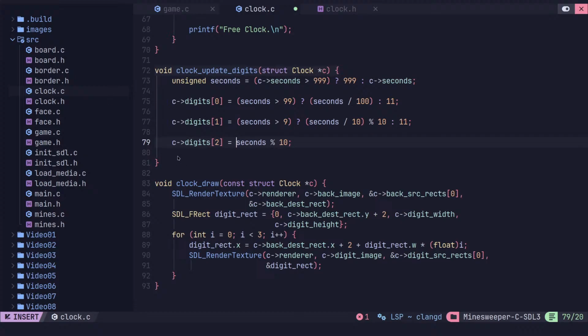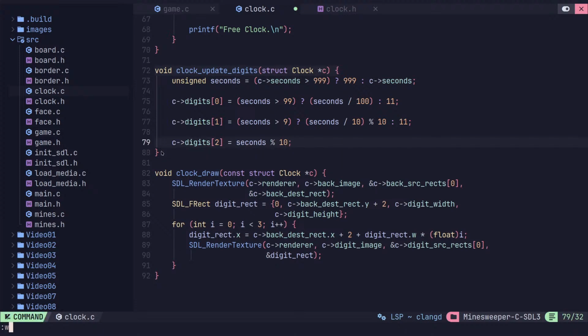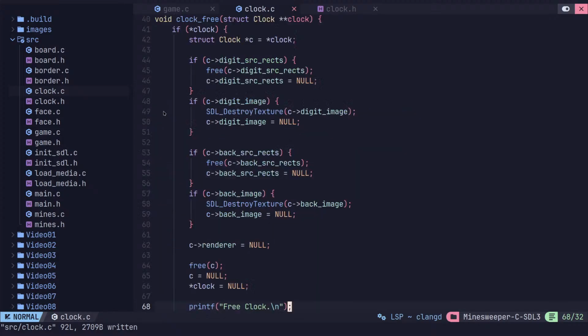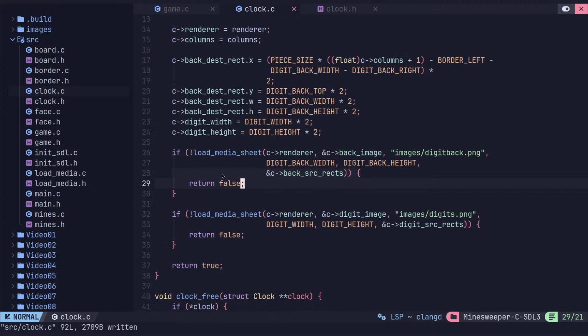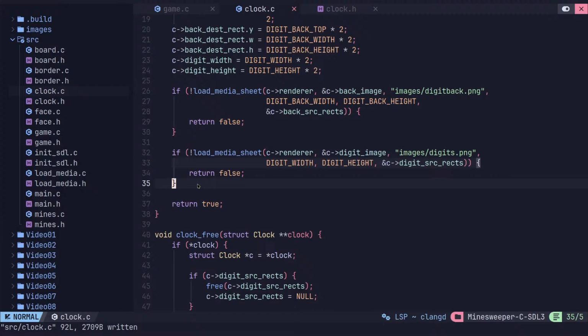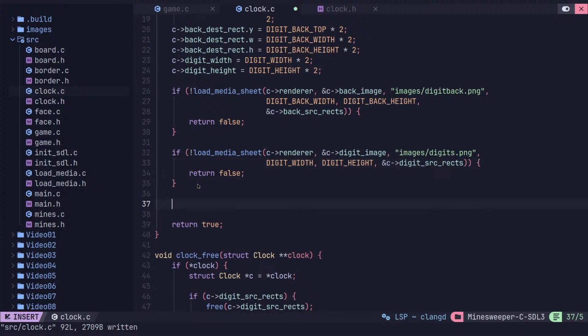But we can see pretty quickly if this is going to work. I'm just double checking I haven't missed something. I think I've got this all right. So what I'm going to do is call this function from the new function up here. At the bottom of the new function, I'm going to run this. I kind of set it up so this will also be run on resets as well, and anytime the seconds have changed.